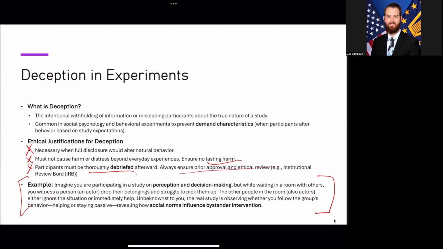But if we tell them, hey, by the way, we're going to have you in a study where we want to see if you're going to help this person, right, when they're just struggling, like telling them that, they might obviously be inclined to say, well, obviously I'm going to help them. That's the point of the study, right? And that would change the behavior to where most people would choose to help if they knew that it was a fake situation, right? And so we're looking to study whether social norms influence that bystander's behavior.